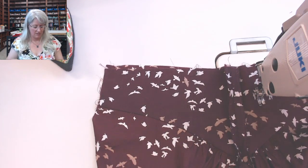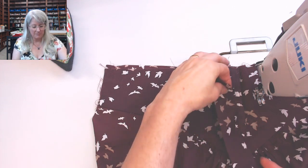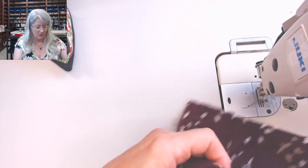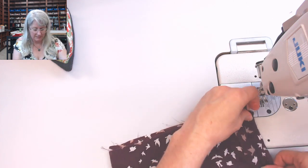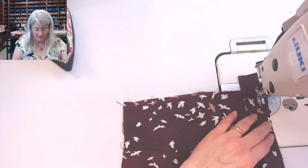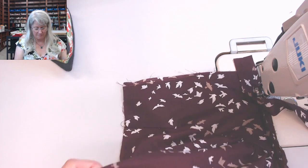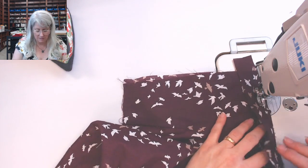All right, so let's see. I have to think about this. I may be seam ripping, and I don't really want to right here, but I might. So I'm going to sew this kind of close to the seam, my bias. And that's because of where it lines up at the top. I wish I could see it, but I need to sew from the right side of the fabric. So this is why I'm doing it here.